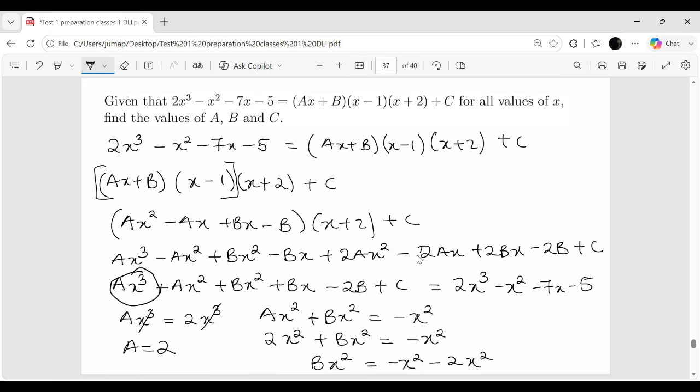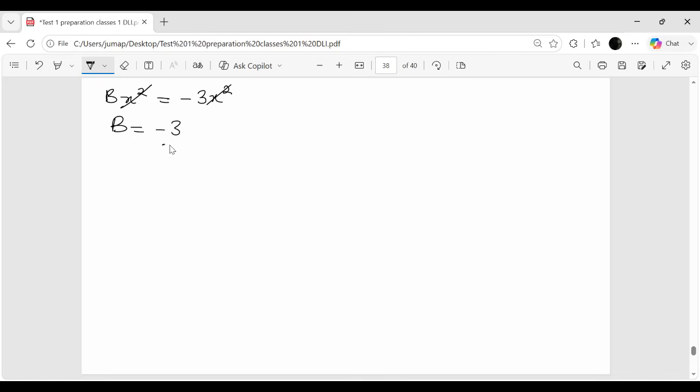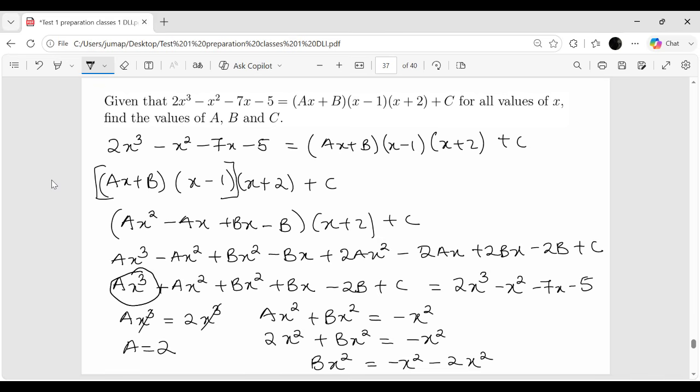Okay, Sir, can you kindly repeat on that part where you said ax squared plus bx squared is equal to negative x? I don't understand where the 2x squared came from. We found A to be 2, so we replaced. Oh, yes. Okay, so we are going to have that. So we have B to be this, then we have a constant. So we include all the constant values, which is this one and C, which are going to say negative 2b plus C.